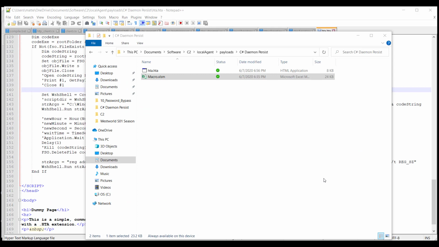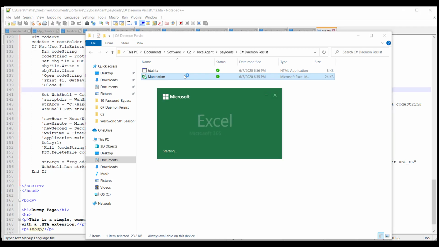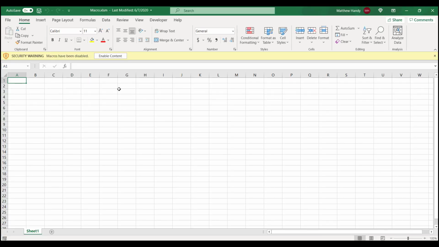Now, Office macros are a lot safer than they used to be. Let's try opening up this evil file just for the demo. And we can see first thing that Microsoft actually tried to protect us from ourselves and says, hey, macros are disabled here. Are you really, really sure you want to take a look at that? And we can actually fire up the developer tab and open the macro to look and make sure. Now, of course, you're probably not doing that every time you receive a file. If this file is coming from some particular person in accounting who you trust, you're probably just going to say, all right, enable.